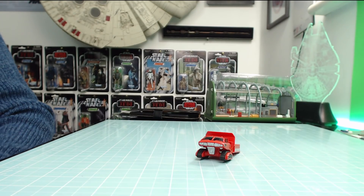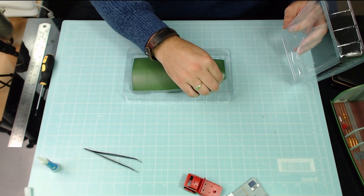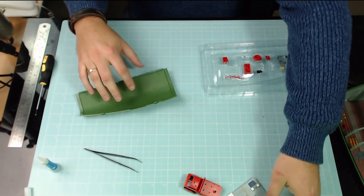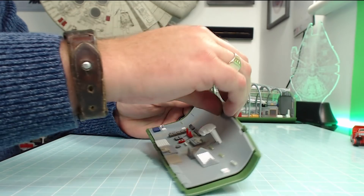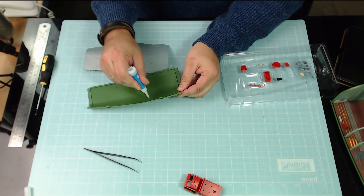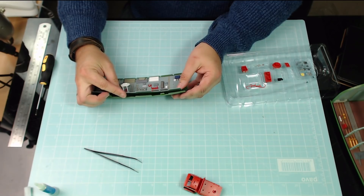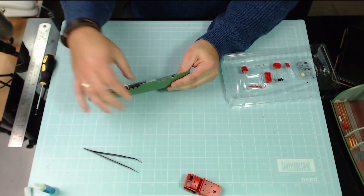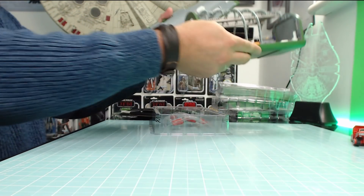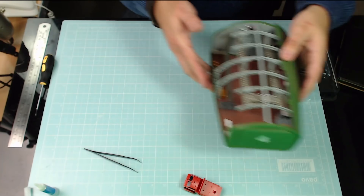Next stage: we're doing the right outer panel. We've already got some really tiny bits in here. The bit we need is just this panel. Like last time, we're going to be gluing this inside the panel. I put glue just on these points around the vehicle - there are some plastic marks and two little pin marks to line this up. Once it's in, this isn't coming out, so get it right. Giving that a good squeeze - that is the side panel done, that stage is complete. And it wanted me to actually put this on the pod. So that's the pod there - this one's going to be going in that side, fitting in just like that.